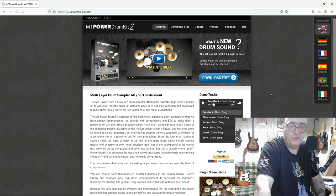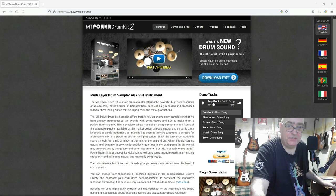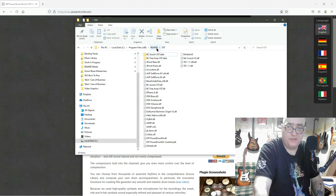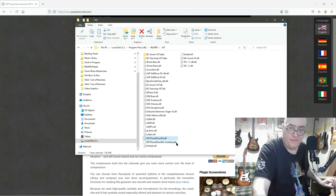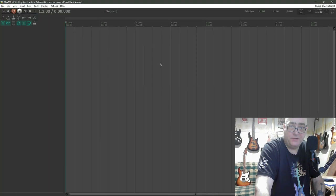It's a free download, although you do get a nag screen saying please donate something. Because I use it all the time, I give them, I think, five dollars or something like that, and then it's just free forever after that. So once you download it, you need to install it into a directory. Inside the Reaper program files, there's a directory I've created called VST, and there you can see the MT Power Drum Kit DLL, basically the two files that give you the drum sounds. You then need to tell Reaper where to look for those files.